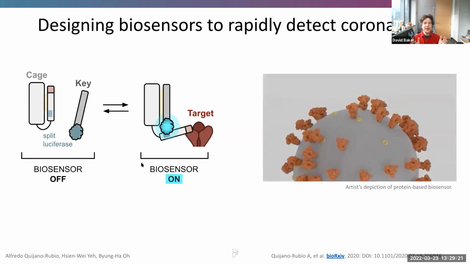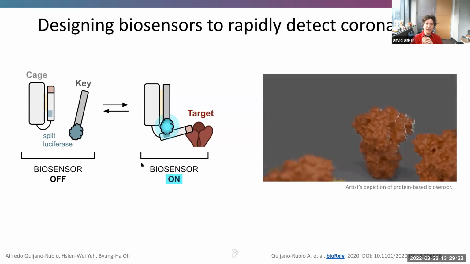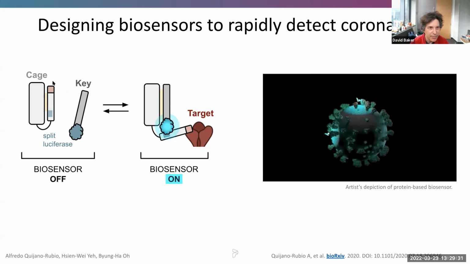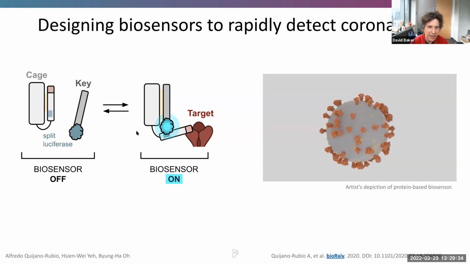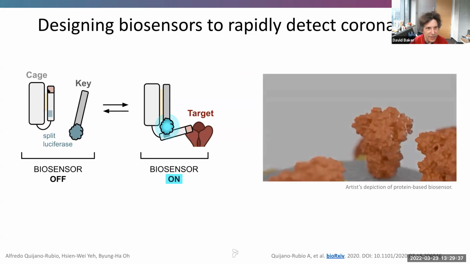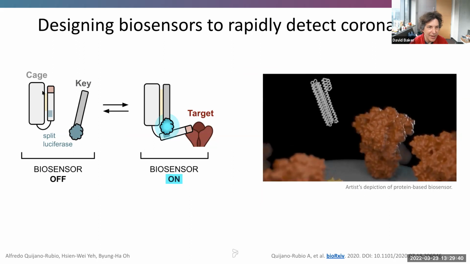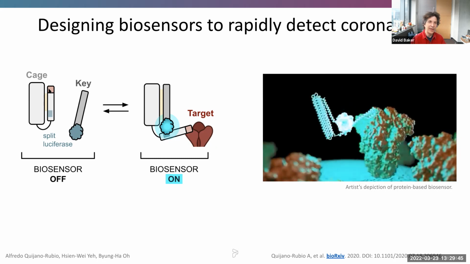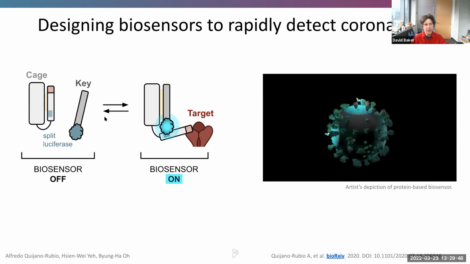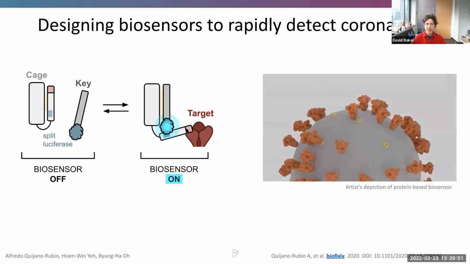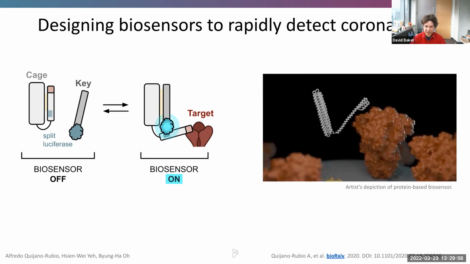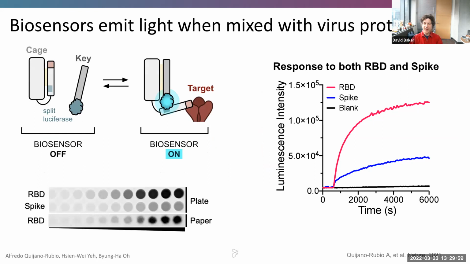Those were pretty static structures. We can also design proteins which undergo conformational change. Here we've designed a molecular device which has an off state and an on state. In the off state, it does not emit light. In the on state, it does emit light. In the off state we have a binding domain that can't bind to a target because it's caged. In this case, we use the binding domain that I just told you about for the coronavirus. And in the presence of the target, the coronavirus, the thermodynamics of binding drive the opening of the cage, which leads to reconstitution of luciferase activity and luminescence. This works quite well.